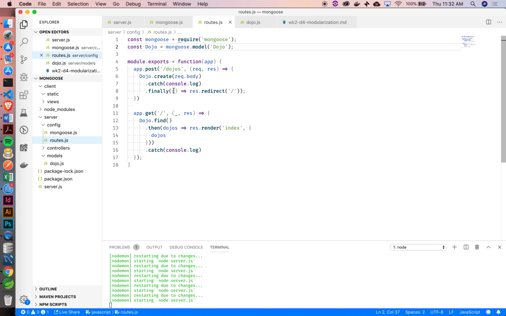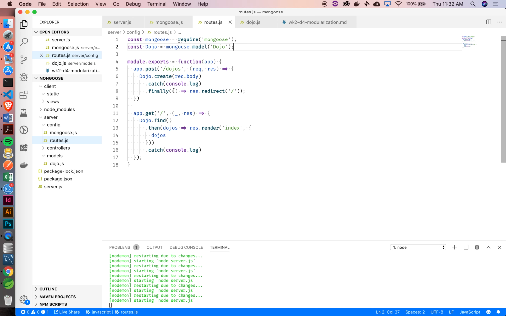Kind of like Django. Exactly, yeah. So in Django, we had our urls.py file, right, where we had all these different URL patterns, and then we would just say views.whatever the function name that we're handling that was. So that'll make it very nice, because up in here, rather than doing all this logic, we can just require the controllers that we need, and then just use them in our different routes.